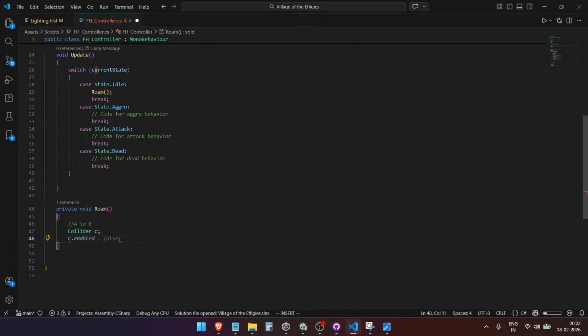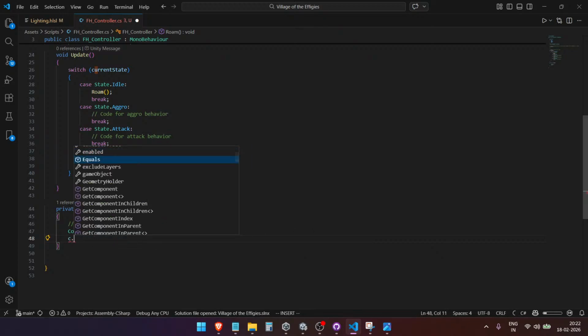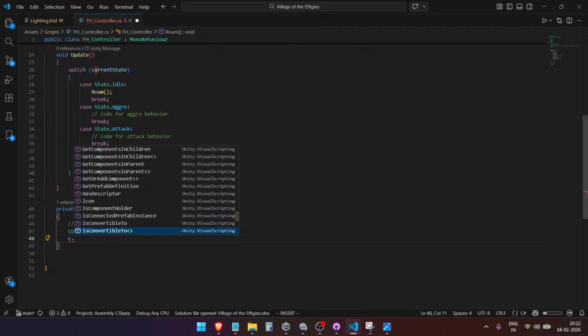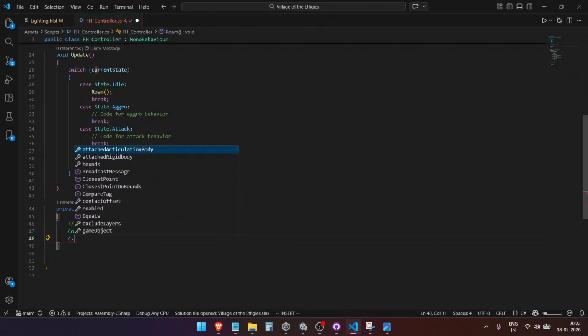How do I get a location? So I want a position inside this collider. Even if there's a way to find whether a vector belongs inside this collider or not, that'll be great. Closest point, and then there's closest point on bounds. There are so many gets here.